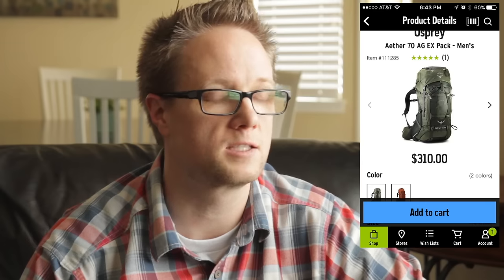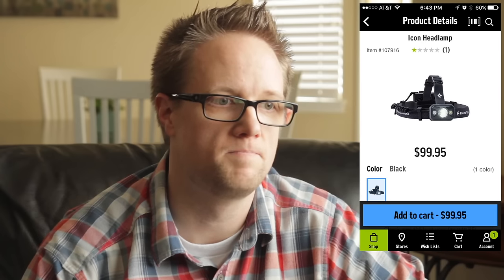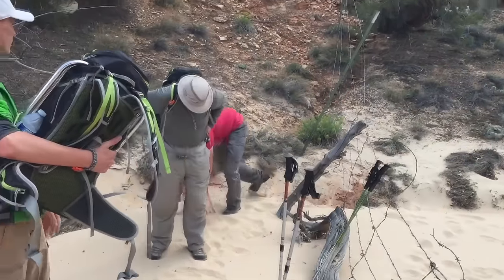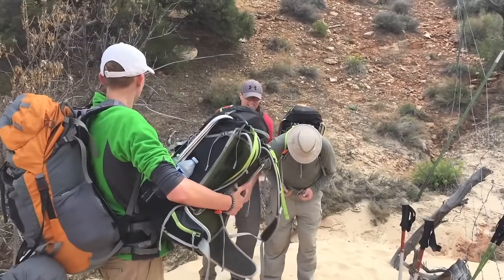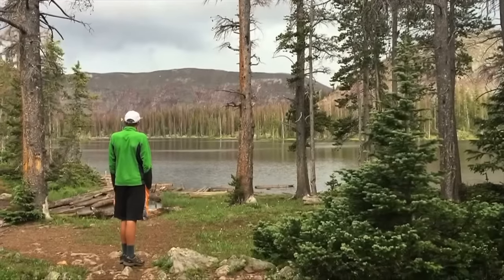The biggest challenges with ultralight backpacking come with expense. A lot of ultralight gear can be pretty pricey. In order to keep equipment good quality and functioning well, it requires lighter weight materials that cost more. The other thing is you can go too light and end up not taking the right amount of equipment that you need, and now safety becomes an issue. There are ways around those negatives — like carrying the right amount of equipment so you're not what's considered 'stupid light,' where you're putting yourself in danger.